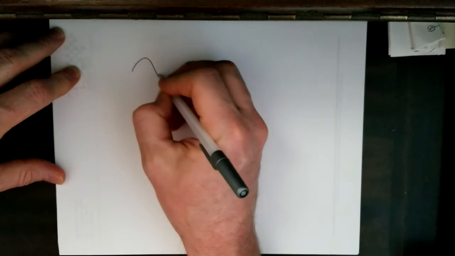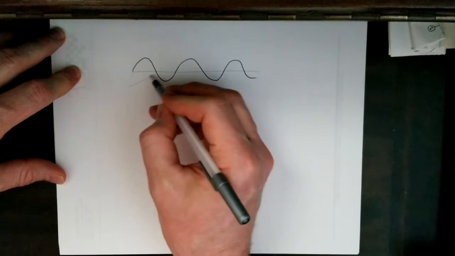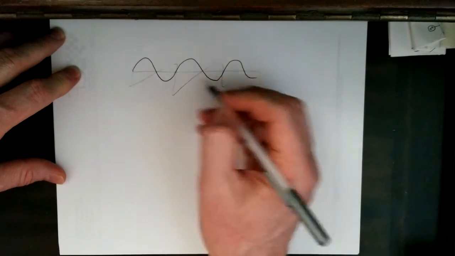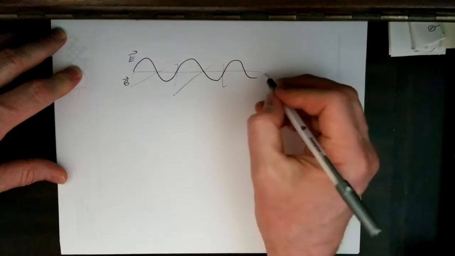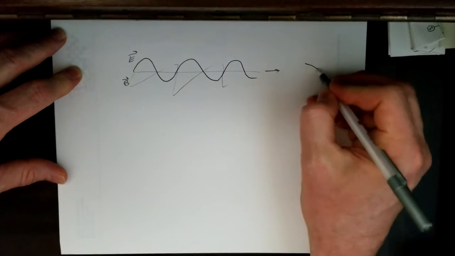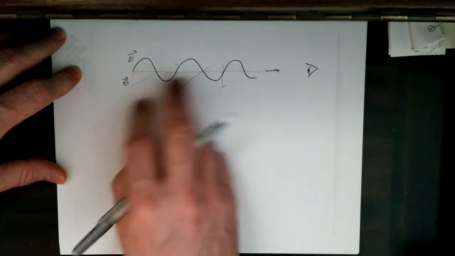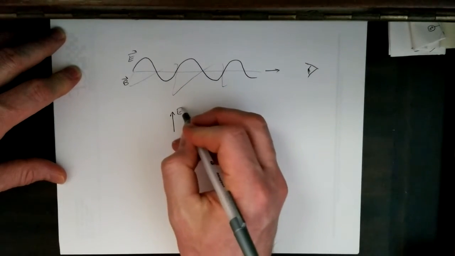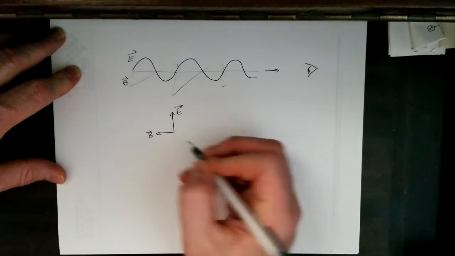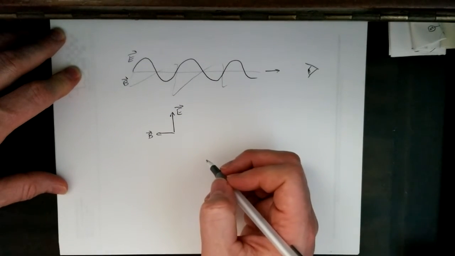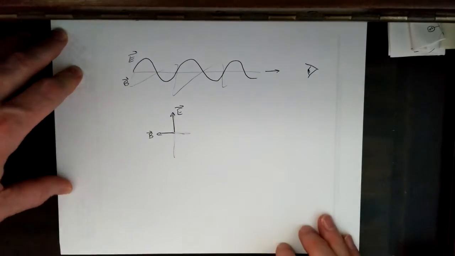So I have an electric field wave, electric field traveling one way, and then perpendicular to that, I've got a magnetic field wave. So this is an electric field and a magnetic field. If it were coming straight at you, so the light's going this way, and I were looking at it from this point of view, then what I would see, the way I've drawn it right here, is an electric field acting upwards, and the magnetic field is perpendicular to that. So as the electric field goes up and down, the magnetic field moves back and forth.